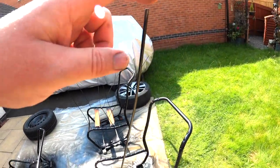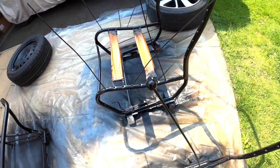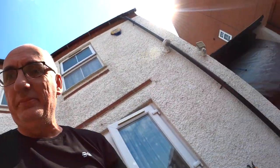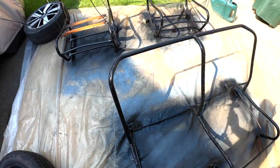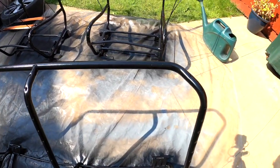But at least I know it's fine. Of course, most of this that I've painted is going to be hiding behind seat covers, but I've just gone crazy with the paint. Even done these bars and these little balls on the end there. They're the white balls that fit to there to remove the rear bench. They're supposed to be white. I'm sure the purists wouldn't be happy that I painted them black, but they're our car and they're black now, and I'm happy. What do you think? I'm quite happy with those.